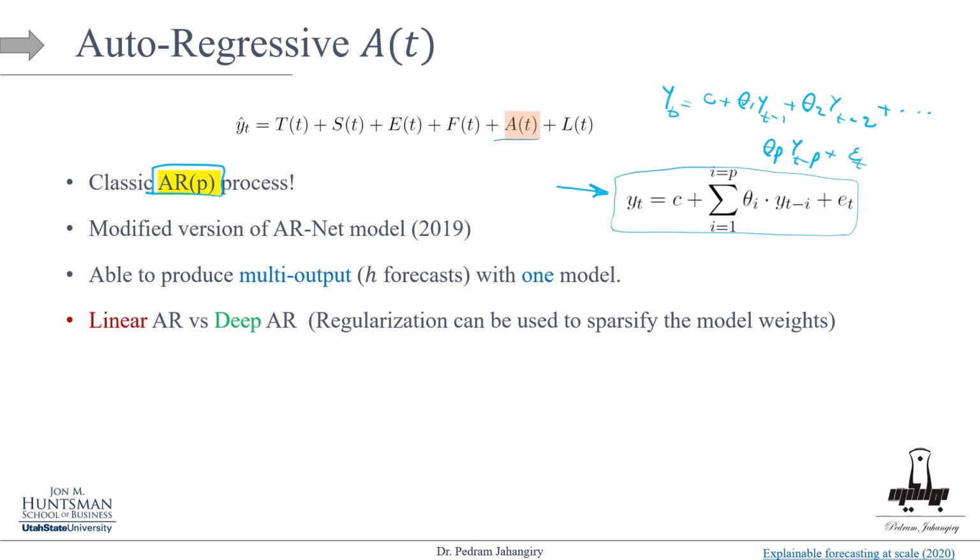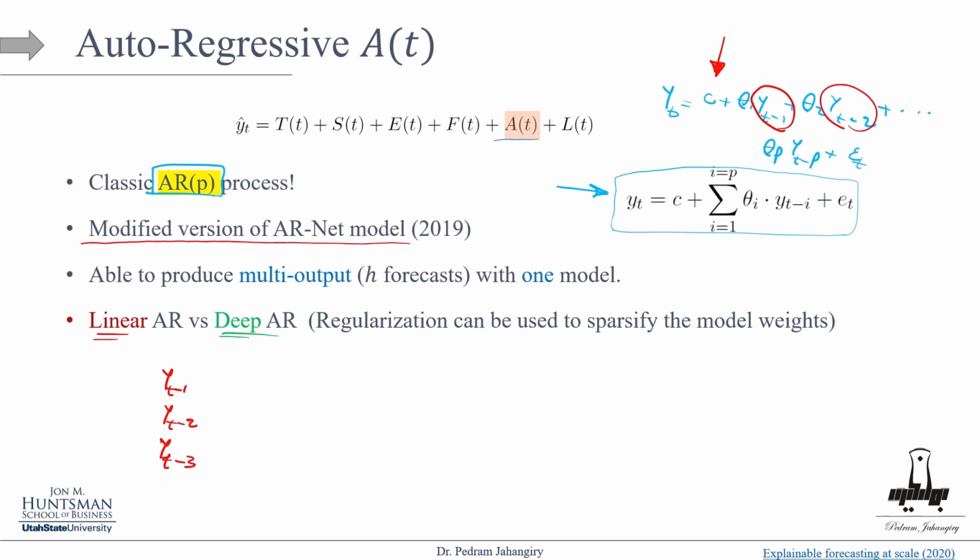What makes NeuralProphet interesting is that it says, you know what, you can add these components in a linear way like this, or add them in a neural network way. This is the modified version of the AR-Net model, which was proposed in 2019. So basically NeuralProphet is mixing the two: let's add these components, Y_(t-1), Y_(t-2), Y_(t-3), etc. We can simply add them in a linear model, or you can think of having it as a deep learning model, a neural network model.